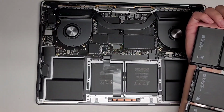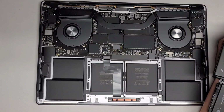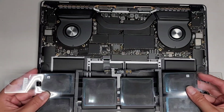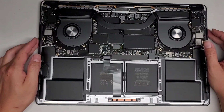It looks like maybe to make it easier, I can put the adhesive on this side of the MacBook first and then drop it in. But normally the adhesive would be on the back here, and then you'd have to hold it up, slide it into place, and then drop it in. So I don't know, this battery the customer brought is a little bit different.